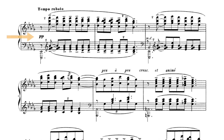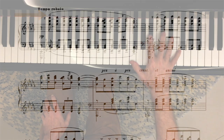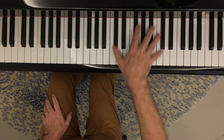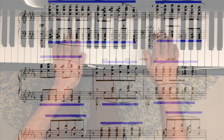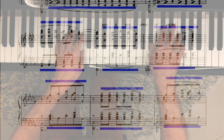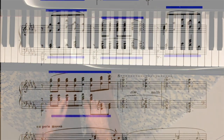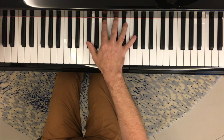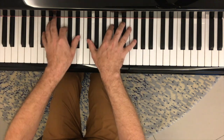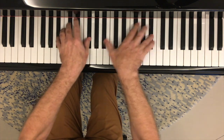The next section starts again at the pianissimo dynamic, at least initially. Given that the right hand is playing octave chords, it's quite important to ensure your pinky is voiced nicely. I noticed that if you watch the left hand carefully, pretty much for this entire section right up until the broken chords at the end, the bottom note of the left hand is exactly the same as the top note in the right hand. It therefore makes beautiful sense to voice the bottom note of the left hand together with the pinky of the right hand, giving the effect of the melody being duplicated two octaves apart — which adds a wonderful depth to this entire section.